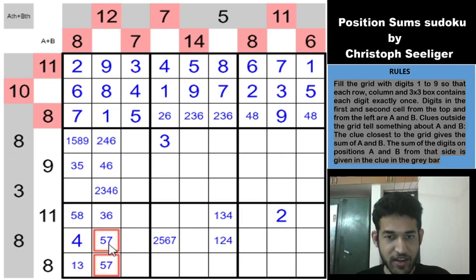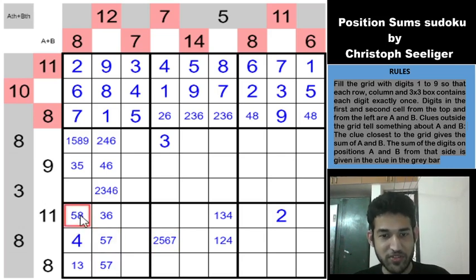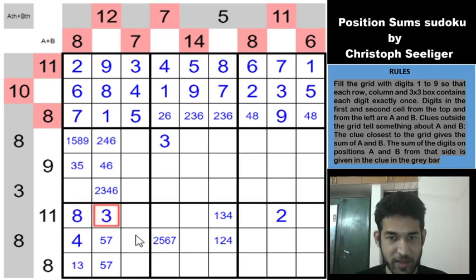We can even make use of the 5, 7 pair, guys. So this can't be a 5, right? So super. So we're getting some quick digits. So this will be 8, this will be 3. Resolve quickly. So which means this is not a 3, which means this is not a 2. So we get a 1, 4 pair here, which means that this would be a 4 and this would be a 1. Super. So once we made use of this box, we are getting some quick digits. So 11 clue is done now.